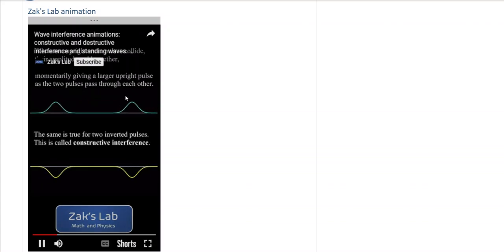So you can see here that these two waves are coming together, okay? And when they meet, they're going to add amplitudes. And you can see there for a second that they passed each other, and when they are passing, they're adding the amplitudes together and doubled in height. Okay, that is constructive interference, and that works for whether it's two peaks or two troughs, like we just saw. But this is called destructive interference, and I will try to nail the timing of this.